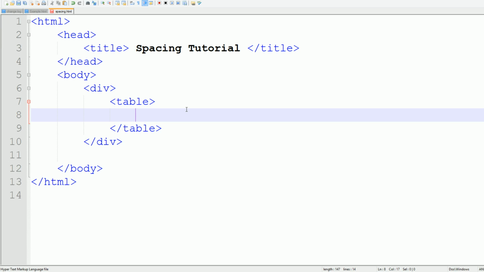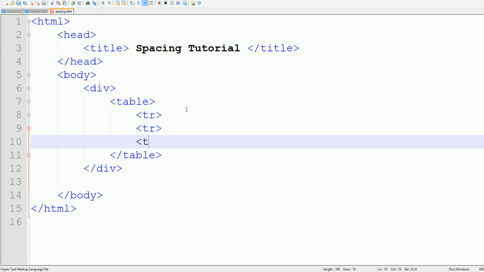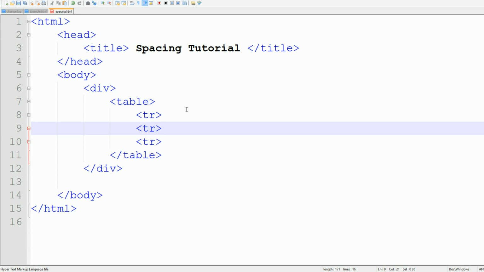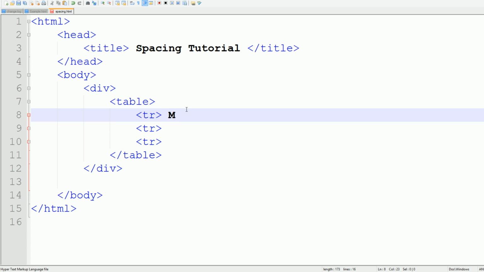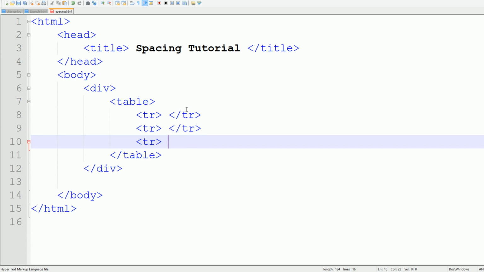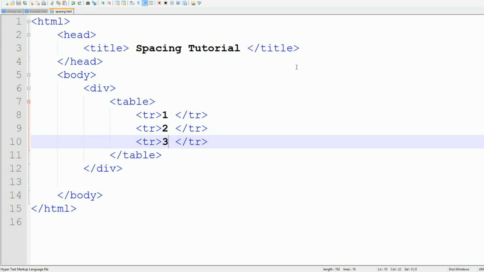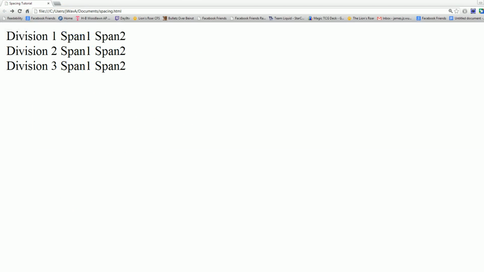Let's say I wanted a table with 3 rows and 2 columns. The way we want to show this is first we're going to be organizing our table using rows, and then as we space out our rows, we're going to be putting different columns in. So first we're going to start with rows. So as you can see here, I'm making 3 rows. TR stands for table row, as I explained earlier. Now I've created 3 rows in our table. If I write 1, 2, and 3, let's see what it looks like when we go over to the page.